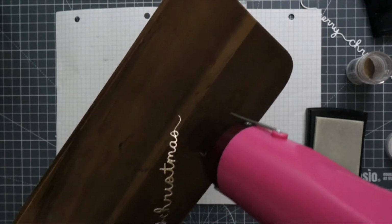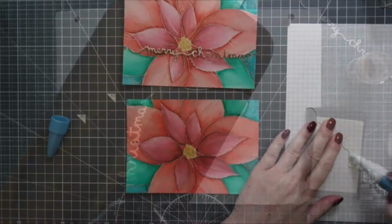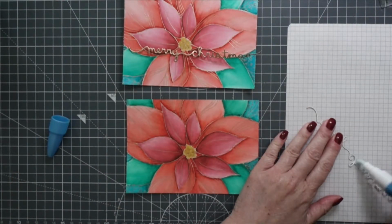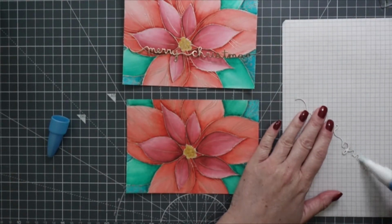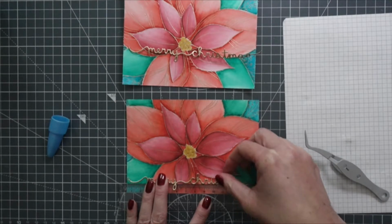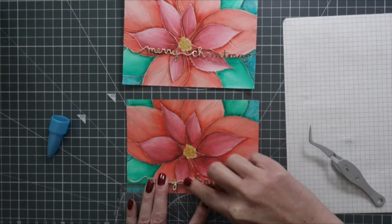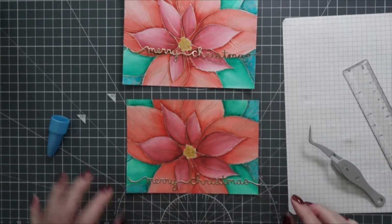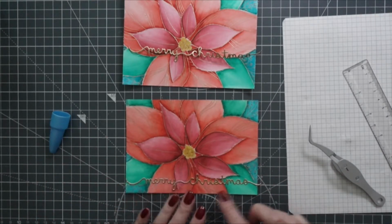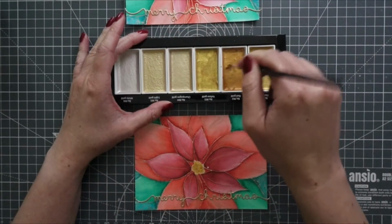I dabbed the die cut in a Versamark ink. First one half of the die cut, then I covered it with the embossing powder, melted it with my heat gun, I let it cool down for a few seconds, and then I repeated the process on the other half of the sentiment. I adhere the sentiment on the bottom part of the panel with the poinsettia. I used the Zig two-way glue pen and I also used my ruler to make sure I'm adhering it in a straight line. Then I place two acrylic blocks on top of it and let it dry.